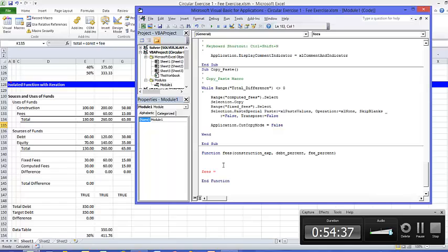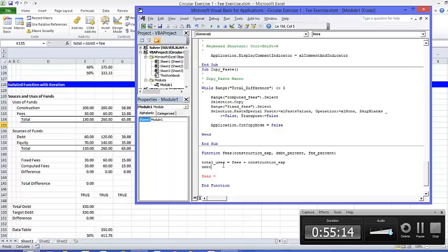Now let's write down some of our formulas. Total uses equal the fees plus the construction. Now, here's another problem. You want to be descriptive with the variables, but it's a pain. If you don't spell them right, and you can guess that's a mistake I make, then we'll have a problem.